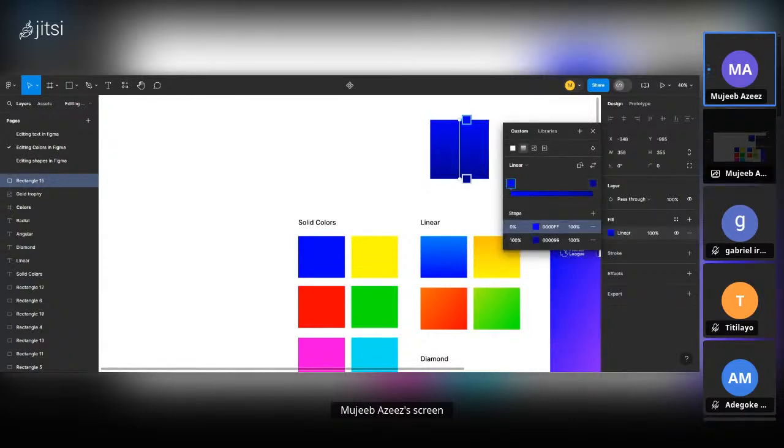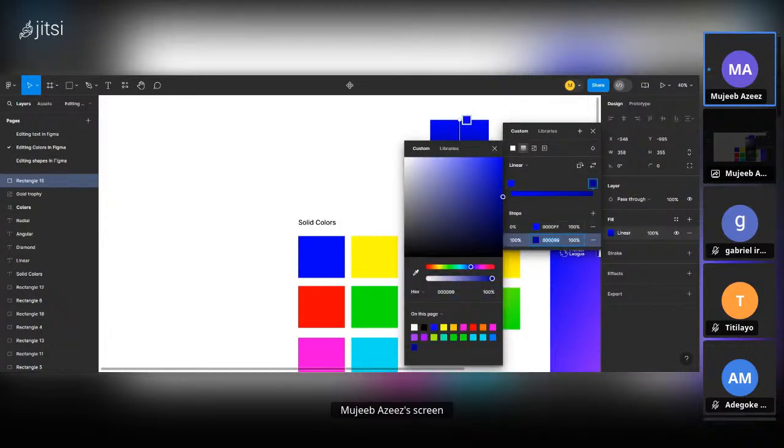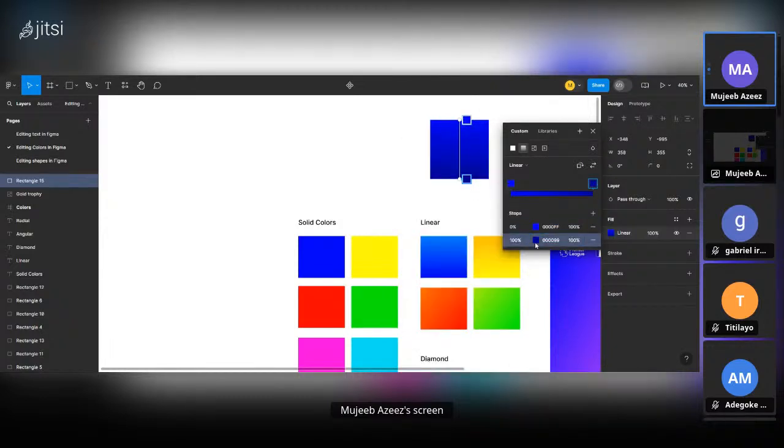So let's say we want to achieve this. We can just change some values of this. Let's say we change everything to colors.